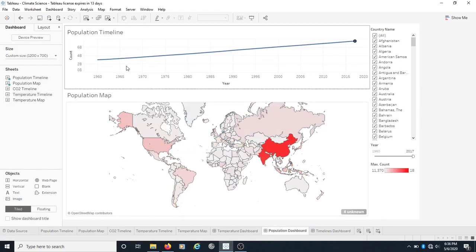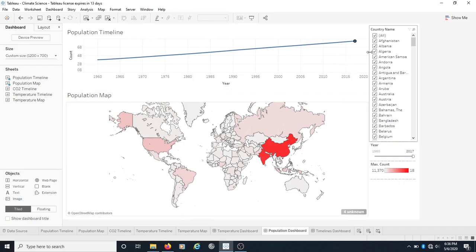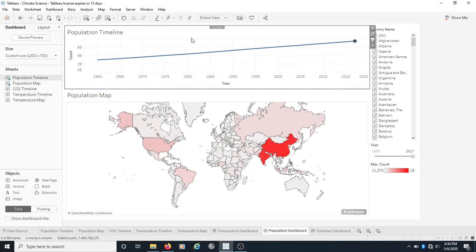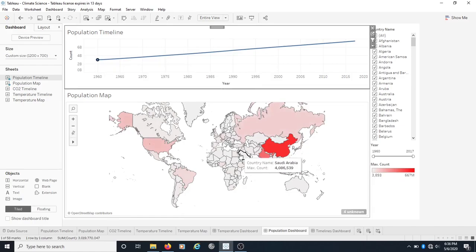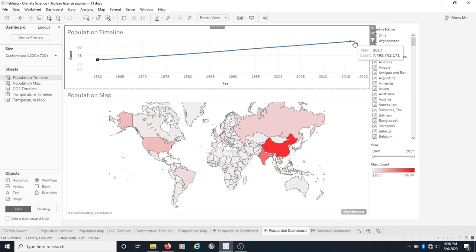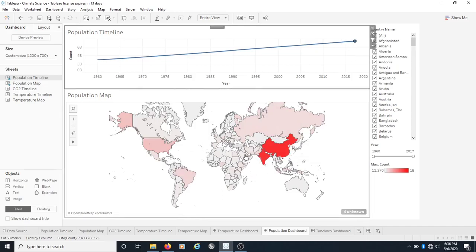So here, we're going to take a look at the dashboard for population. Again, I did the same thing where I set the timeline as a filter, and so that means if I select certain data, the population map will update. Now the differences are really subtle, and that's because the heat map is showing populations relatively. So if you go into the future, the relative populations aren't actually changing very much.